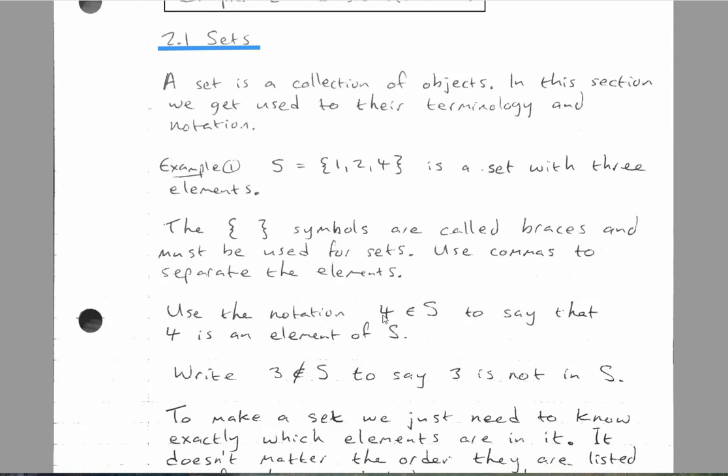More notation, well, you have 4 is in here, so 4 is an element of S, and we use this symbol like an E to mean is an element of. The number 3, that's not in there, so 3 is not an element of S. All right, also 0, 5.6, so any number that's not one of these 3 is not an element of S.